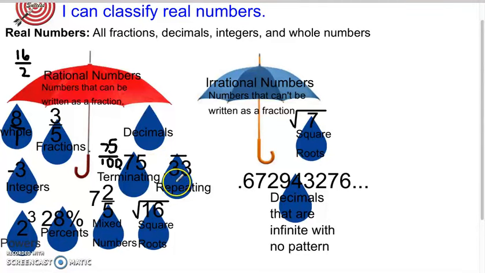Now the other kind of decimal is a repeating decimal. And this decimal goes on and on and on, and it repeats a pattern. That's what this little symbol on top represents. It's called a repetend symbol. And it shows that this 3 is going to repeat. And this 0.333 is the same as 1/3. And so I can write this repeating decimal as a fraction.